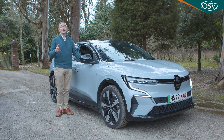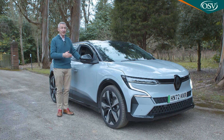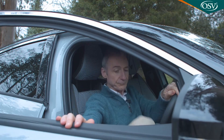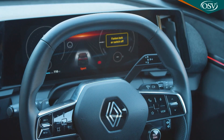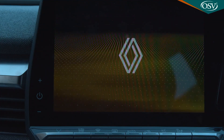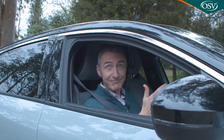If, as someone who quite likes their driving, you've been forced reluctantly into the EV era, you might have cautiously optimistic expectations here. Renaults of this size that look this sporty have usually turned out to be tarmac tearaways. But they've always been distinctly analog inside, while this car, in contrast, delivers the digital age to your fingertips as soon as you seat yourself behind this strangely shaped wheel and Renault's new logo appears in the central screen. The Megane's readiness is confirmed by a little blue icon in the instrument screen's left-hand dial when you press the rather hidden little black starter button.